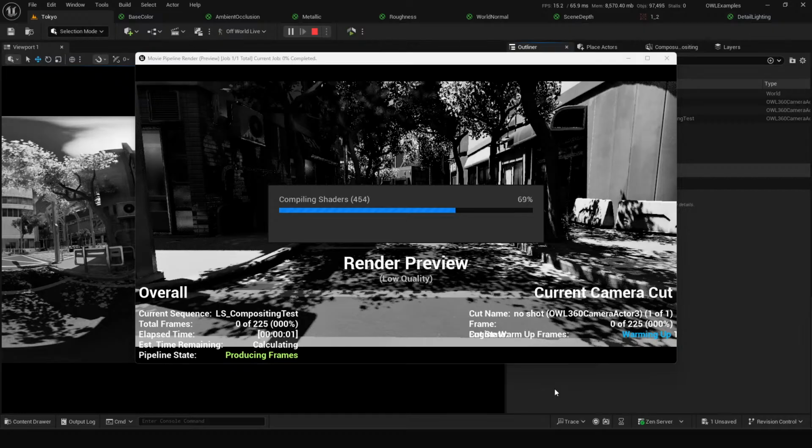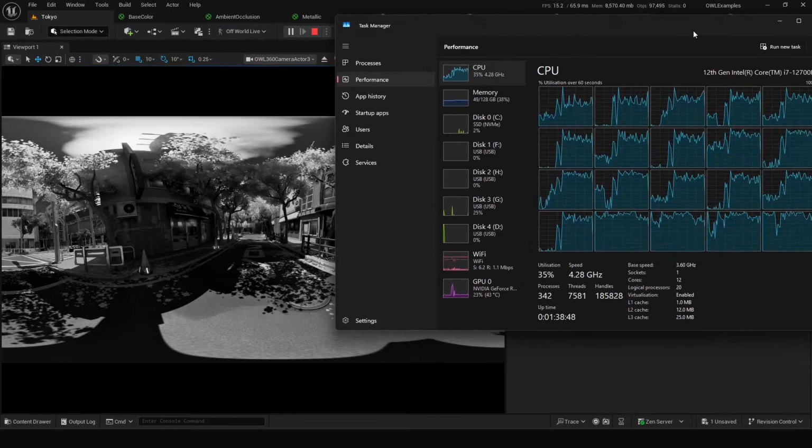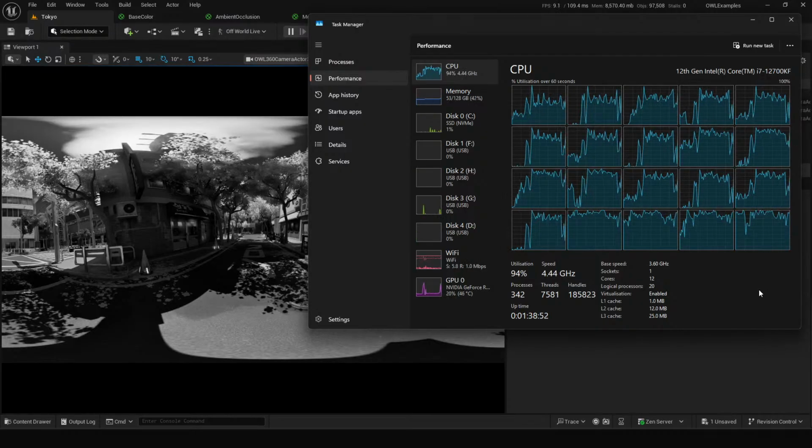It's going to be doing each of the additional post-process materials. It's not just going to do them all at the same time, so it's going to add a time overhead, but it won't necessarily be like a resource overhead. We could have a little look in your performance tab. Got all of my cores getting pretty wild.